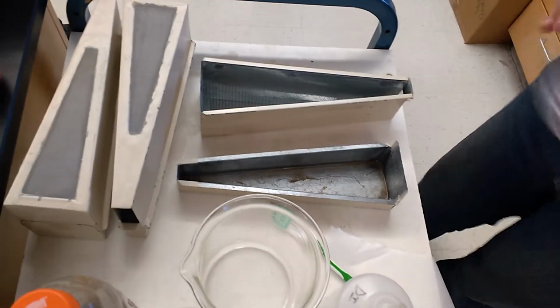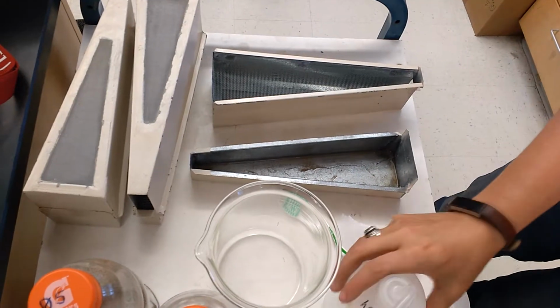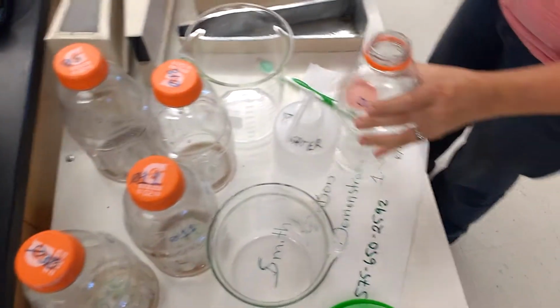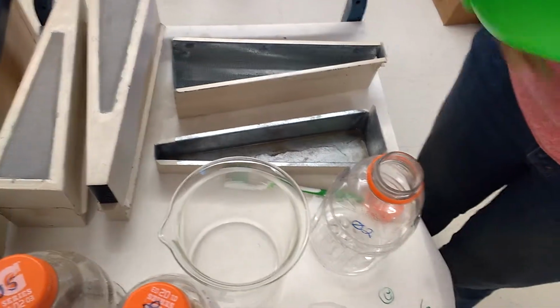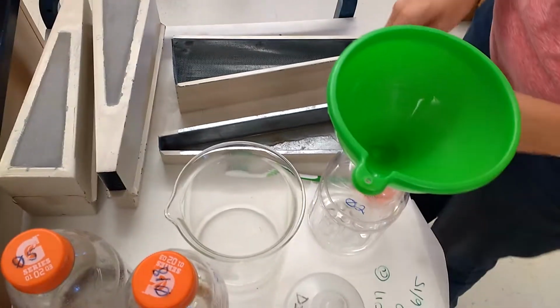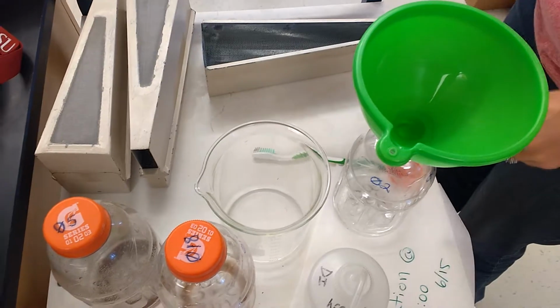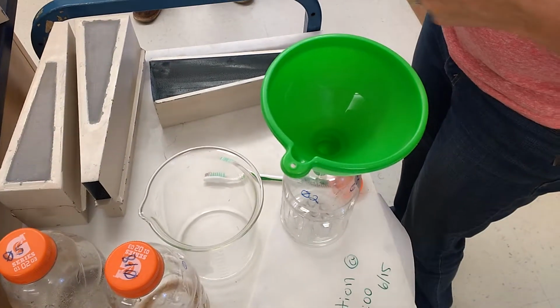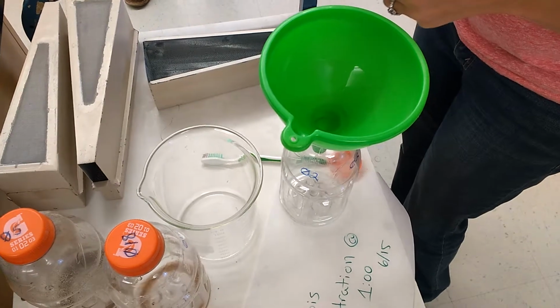And you have your sample container, which is a Gatorade bottle. They're the best option because they're $1 and you can run over them. And we're not doing any chemical analysis on these samples, so you're not going to get any leaching effect happening.